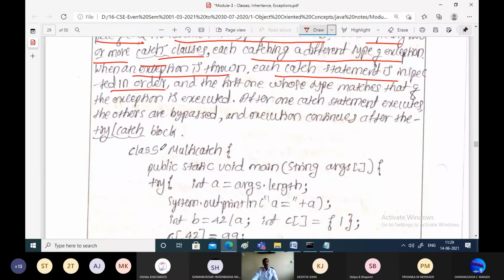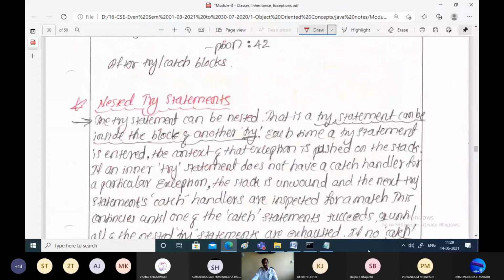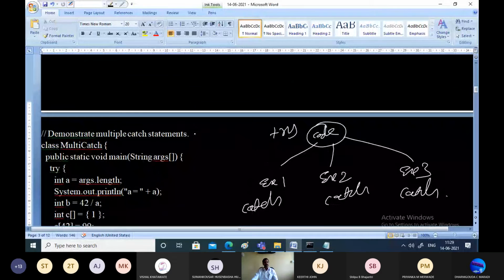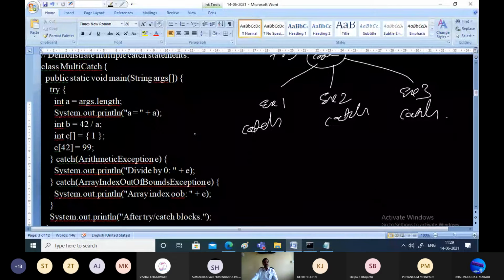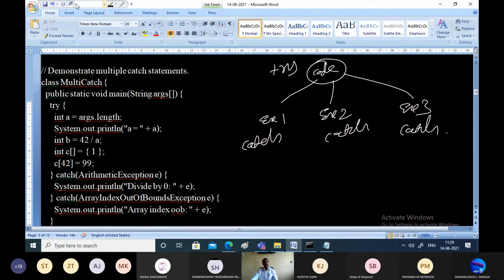So I'll take the example program multicatch to explain this. That is the program which is copied here. This is what a multiple catch statement is. The single piece of code can produce more than one type of error.